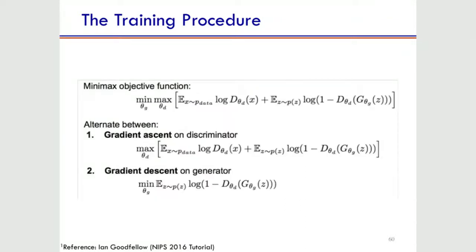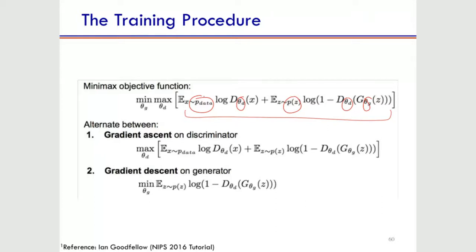So here's an ugly mathematical detail. It's basically the same term as before, except now we have put in all the subscripts. But it's the same objective as J of D that I wrote before. The discriminator is trying to maximize this objective. The generator is trying to minimize this objective. And that's why we wrote a min over the generator's parameters and a max over the discriminator's parameters. And so this is what you want to optimize.